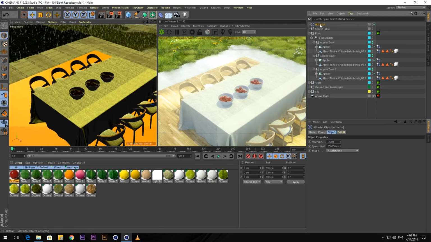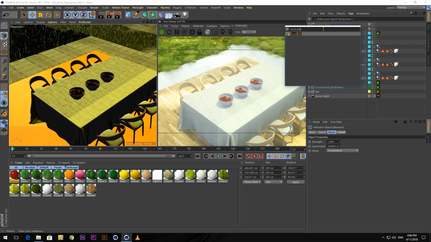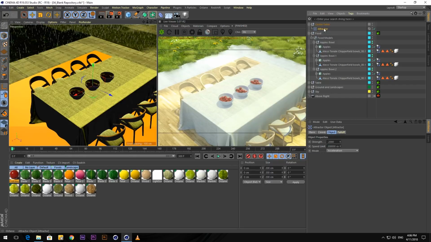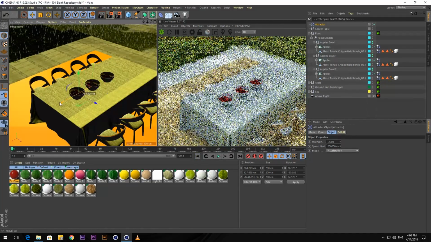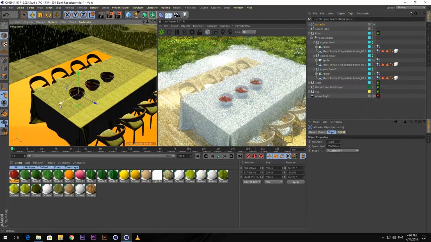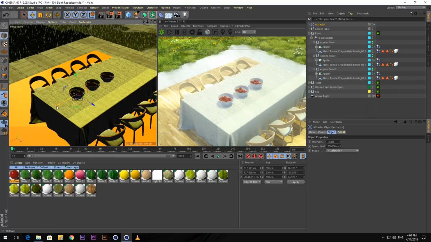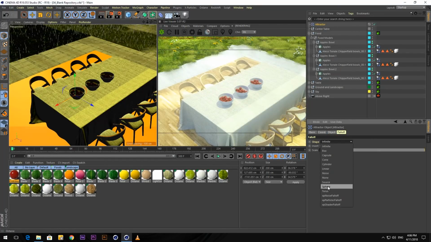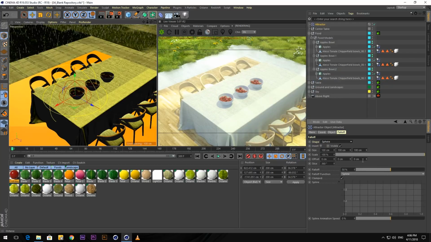And I have a null here just for the center of our table. So if I make the attractor a child of the null that I have set up, I can utilize reset PSR to reset the position and rotation to that null, and then I can grab it out now. So now we have the attractor set up. If I press play, you see they all just fly away. But we want to isolate them to each specific bowl of food. So I'm going to place this under here. We need to add a fall-off just so we get a nice slow push rather than across the board.